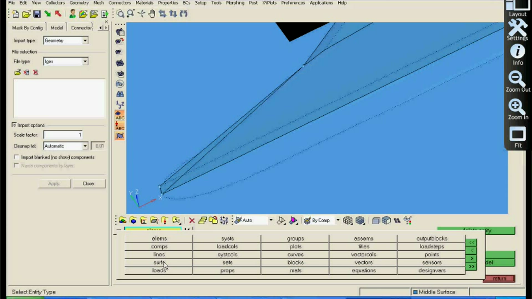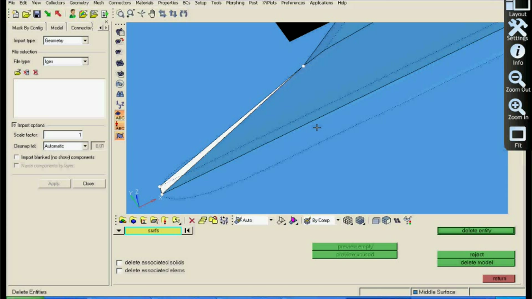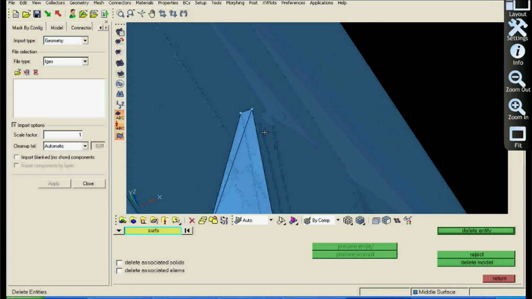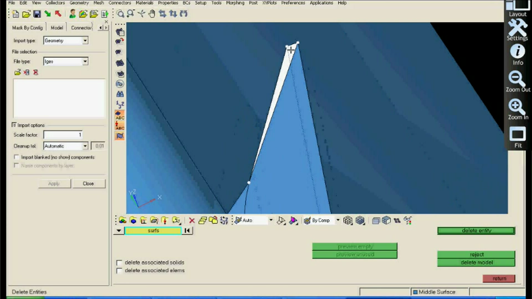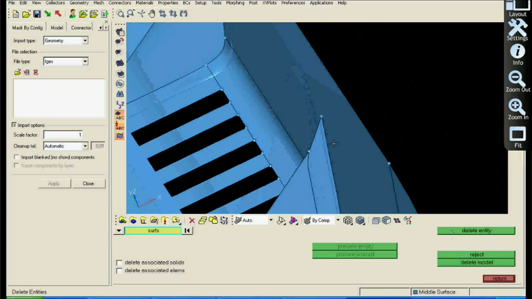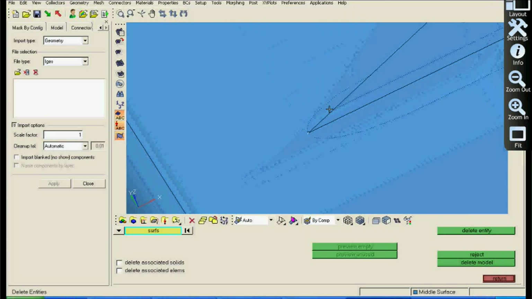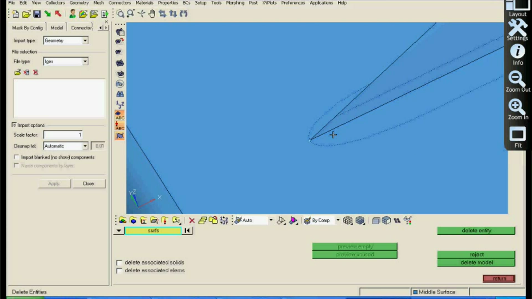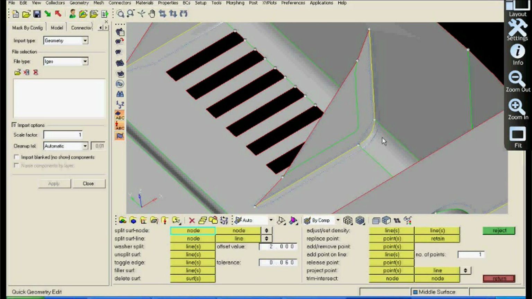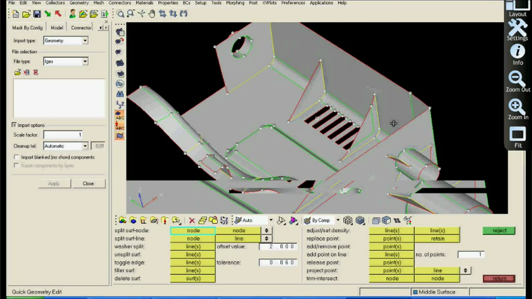I will remove these small surfaces, so it won't create any problem for the model or analysis. Still it will be the same. I will delete these two entities, and now we have overcome that L-shaped part, which was not that good, and the mesh could have been worse in that area. So that was also one of the parts which I wanted to overcome.